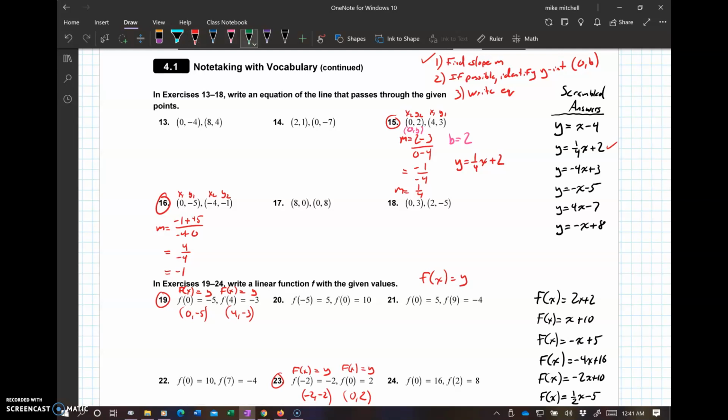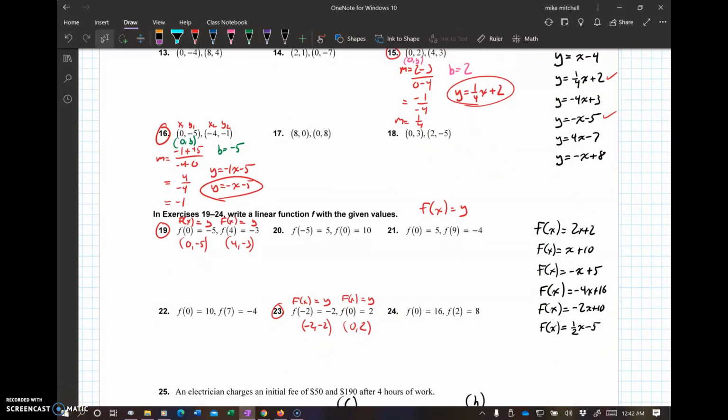Again, I forget to mark this earlier. There's my 0 comma b. That's my y-intercept since the x is 0. So that means b is equal to negative 5. I can write my equation now. Y equals negative 1x minus 5. You won't see them write negative 1 very often. Y equals negative x minus 5. There's my answer. Forgot to circle that one. Probably forgot to circle the last page. And there's that answer I just got.